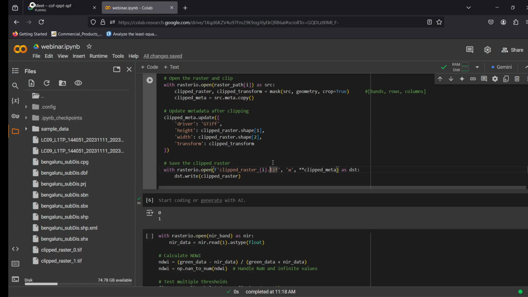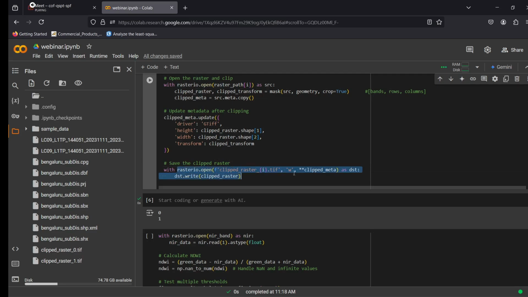In the next loop, i becomes one, and then you get the output as clip_raster_1. So we are writing it, which means we are creating a file, and then double star, that is double asterisk, and we have clip_meta. Why are we using double asterisk? To open the dictionary. This is the format to open a dictionary and to access the data that we have. For that reason, we have opened the dictionary and we are reading.